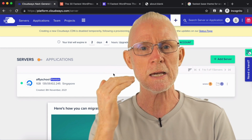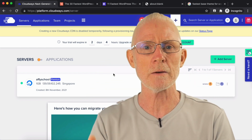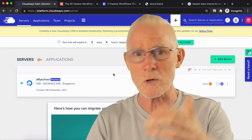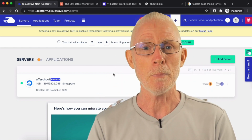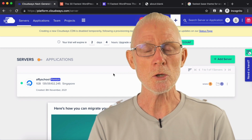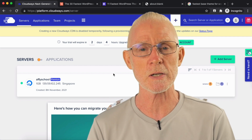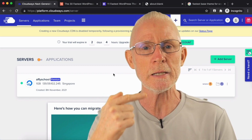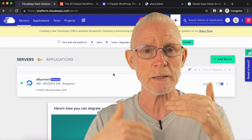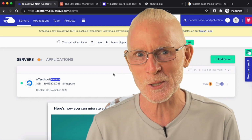Now, if you choose a theme that is very heavy, as in a lot of CSS, a lot of JavaScript, a lot of images, and is maybe an old theme that's been rebuilt and rebuilt and patched all along, then what you're going to find is that it's going to be slow. You must choose a fast theme. You saw earlier on that we got a fast red hot site, and I said check your speed again as you add new things to your site. Your theme is one of the things that you should check the speed of.